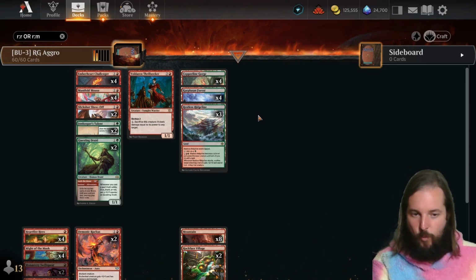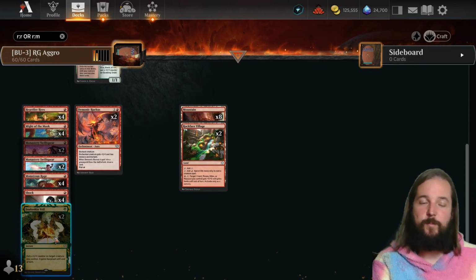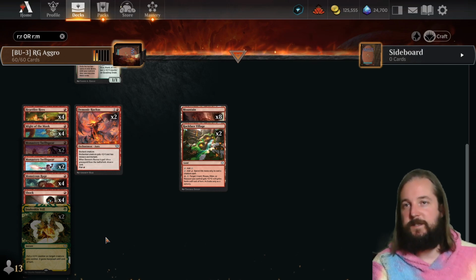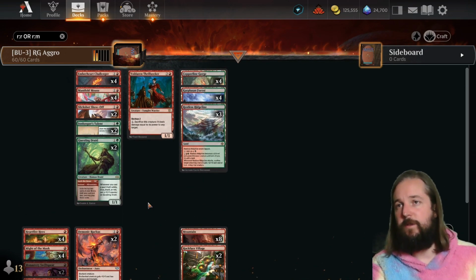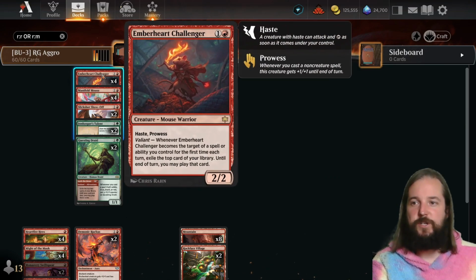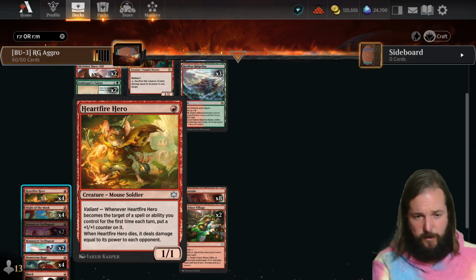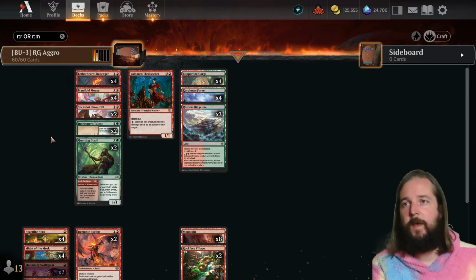The deck is a little bit more consistent than its mono red counterparts, again, because of being able to answer your opponent's single point interaction with the Snakeskin Veil, so it doesn't just completely fold to them having an answer for your early threats. But it does still have the core of Manifold Mouse, the Amberheart Challenger and the Heartfire Hero, which is a core that you'll see in a lot of red decks in best of one.